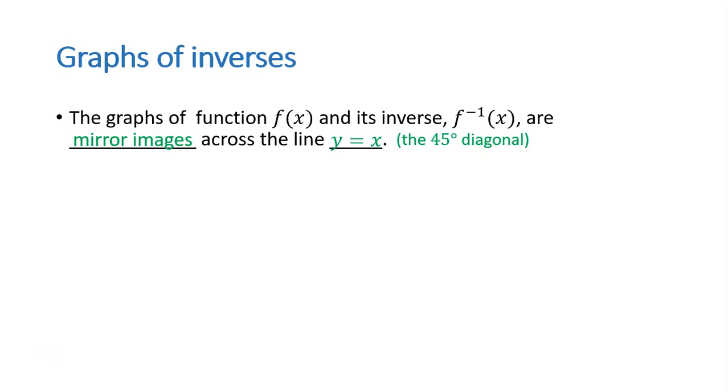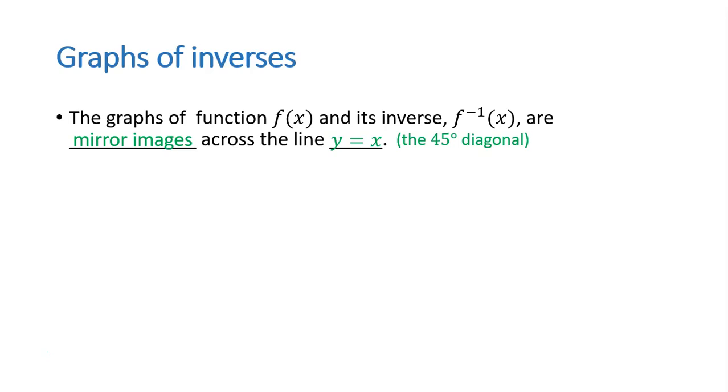Remember, for a function and its inverse, the domains and ranges switch places. So the domain of the function is the range of the inverse. The range of the function is the domain of the inverse. Well, all domain and range represent is x and y. They represent x and y in an equation, so they also represent x and y on the graph. So if they switch places, then from a graphing standpoint, this means that all the x's and all the y's in our coordinates switch places.